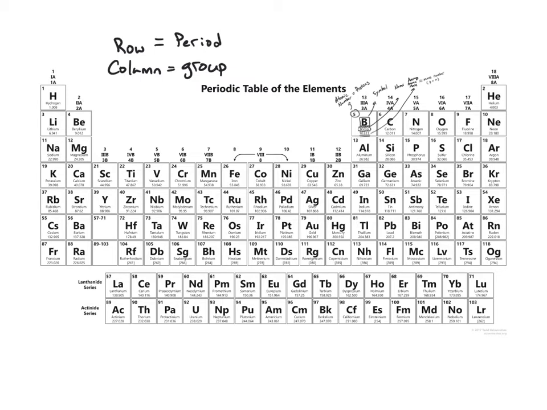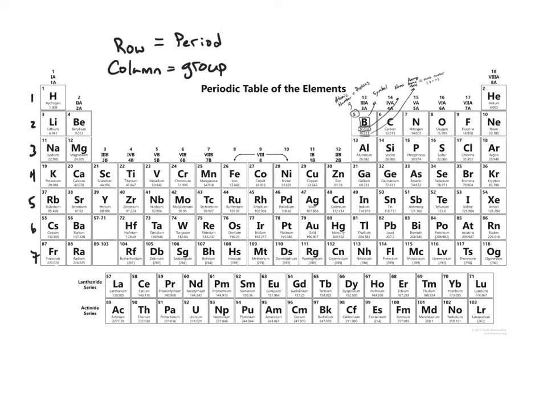So let's see if you know the difference between a period and a group. I'll give you an example. If I say, what is the element in period 4, group number 13? Well, there's some things on the side of the periodic table that can help you. First of all, the periods might not be numbered down the left-hand side, but you could add in some numbers. You can call this period 1, period 2, period 3, 4, 5, 6, and 7. There are technically 7 periods on the periodic table.